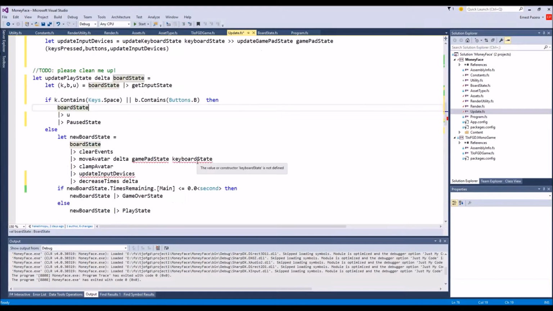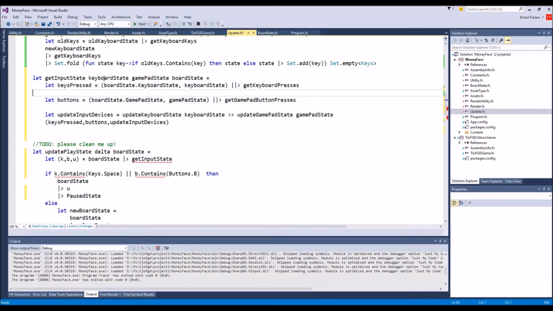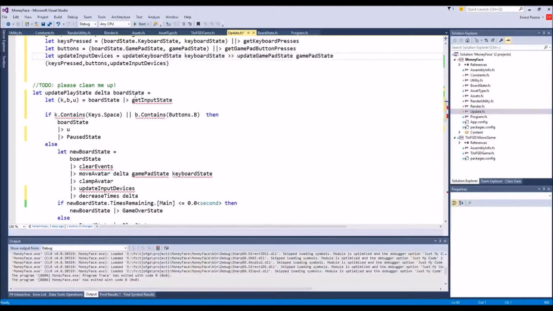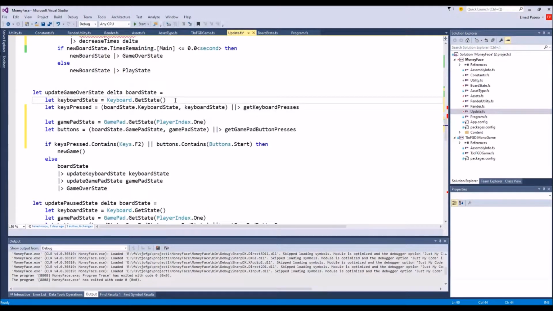Well, you know what? This can also take state, gamepad state. So we won't. We still need. So let's grab these.